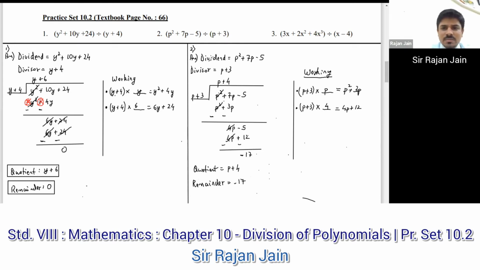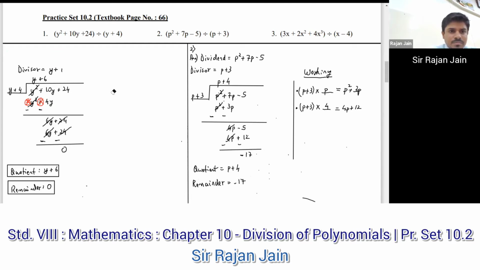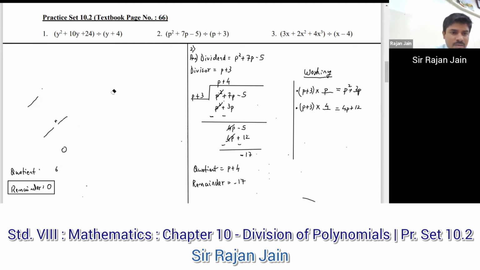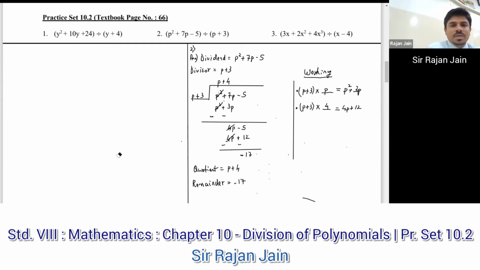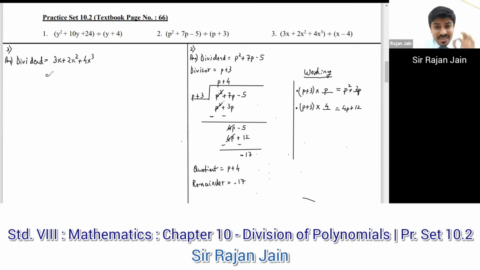Okay, now going to question number 3. For that I need some space over here. So first part में जो कुछ किया है, I am erasing this. Okay, now question number 3, I will solve it over here. Question number 3, answer. I write my dividend first. Your dividend in this case is 3x plus 2x square plus 4x cube. Now, as I told you, सबसे पहले आपको check करने का है whether your dividend is there in standard form or no, and whether you need any missing terms or no.